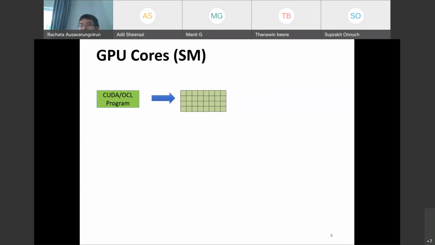The way you program it, you are going to generate thousands and thousands of threads that do the same thing. Do this for loop, for loop, for loop. But for each iteration, for loop for i equals 0, i equals 1, i equals 2, i equals 3. The parallel for loop would be broken down into multiple threads, and we call this a thread block. Each block is then broken down into another subunit called a warp. Your program will consist of multiple thread blocks and multiple warps.